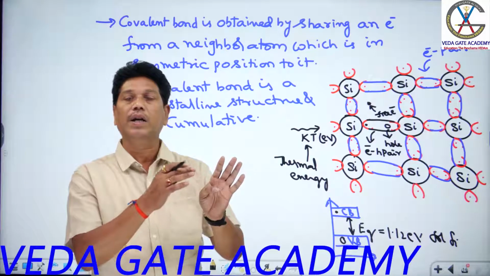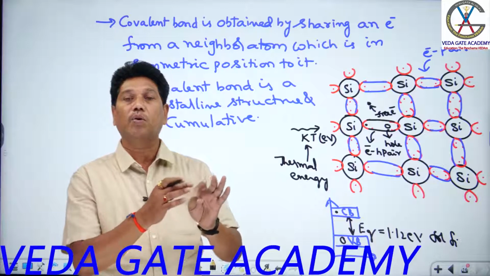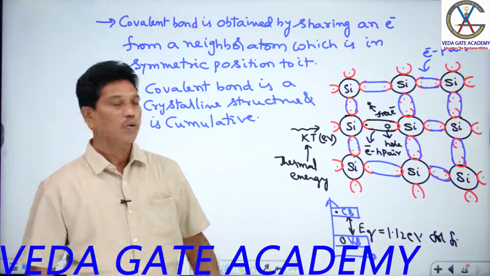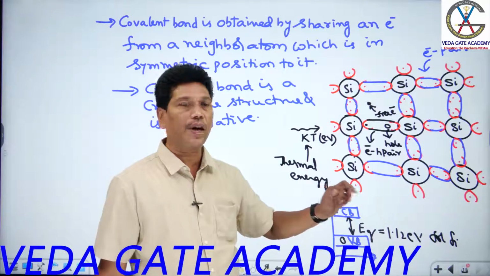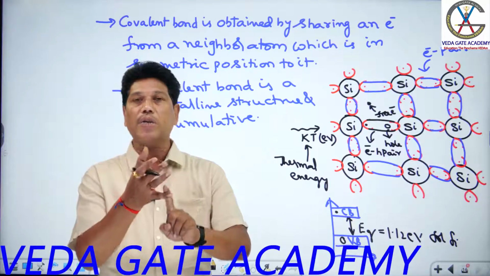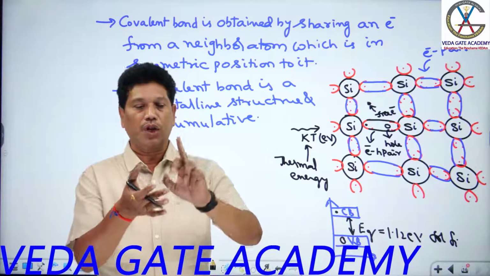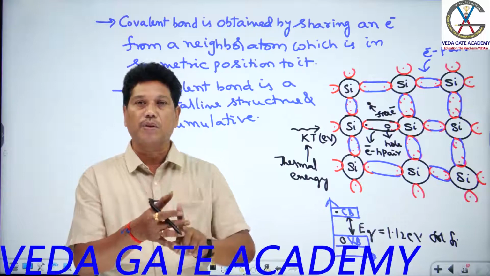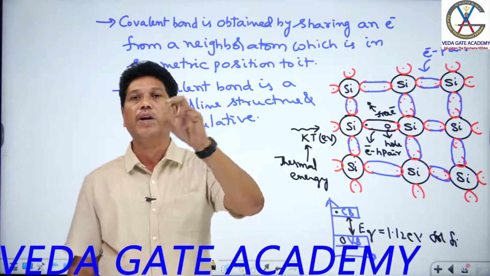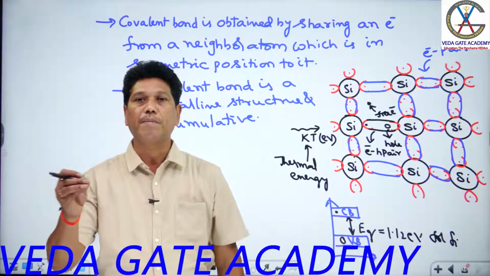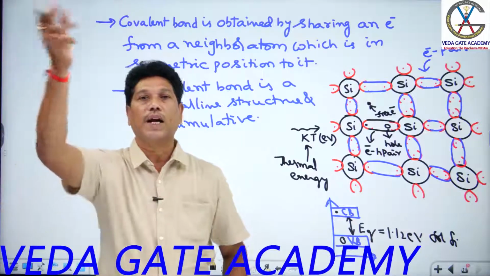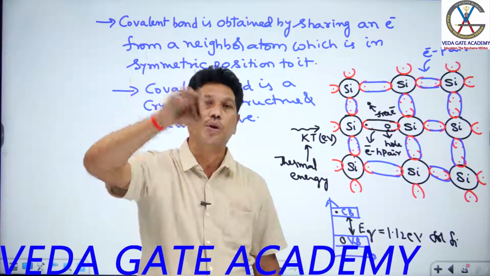So automatically the conductivity is also the same, because electrons and holes have the same charge, 1.6 into 10 power minus 19 coulombs. At the instant an electron comes out free, the same instant a hole is generated as free. So the generation time is the same. Charge is the same, number is the same, so current is the same. Only the polarity is opposite: electron negative, hole positive. So in any semiconductor, total current is the sum of currents by electrons and holes. Total conductivity of a pure semiconductor is 0.